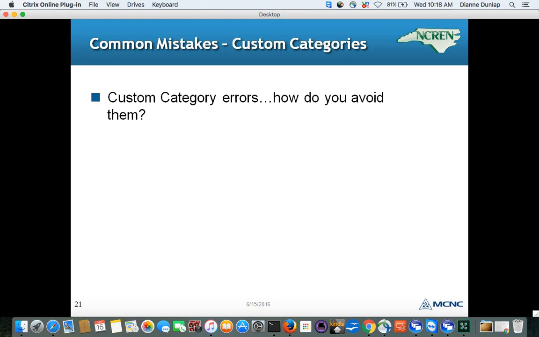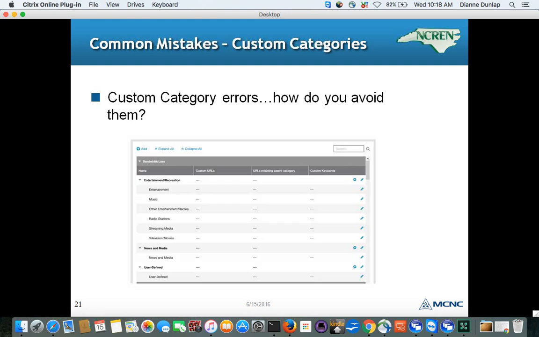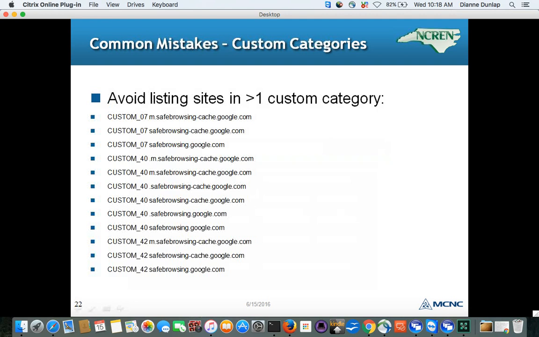Okay, this is an example of doing a lookup here. This is an example where there are a bunch of sites that are in more than one category, and we see it's a bunch of safebrowsing-cache or safebrowsing.google.com. Here it's the Zscaler numbering, but we see custom category 7, custom category 40, we see 42, but there's a lot of safe browsing Google sites listed here in various custom categories.